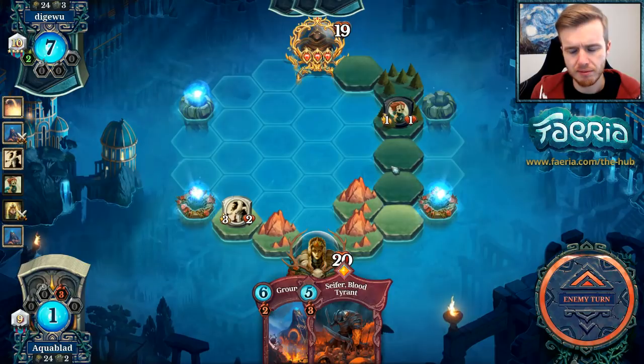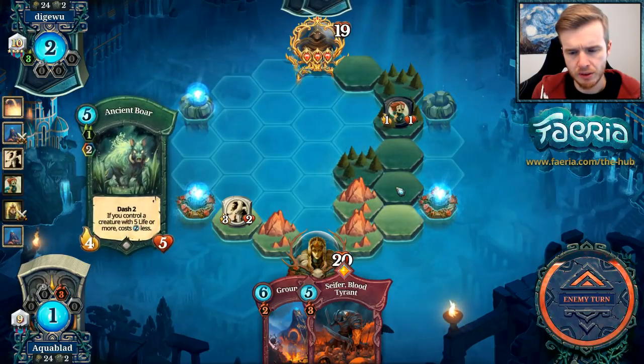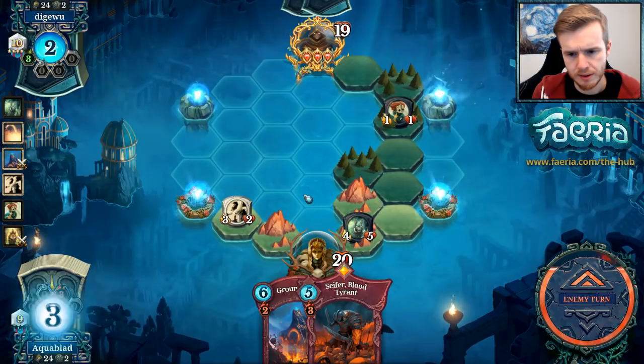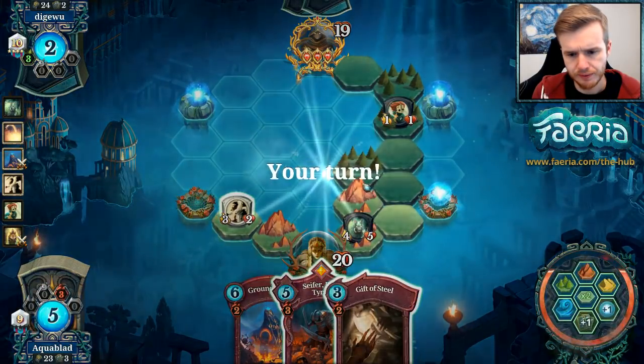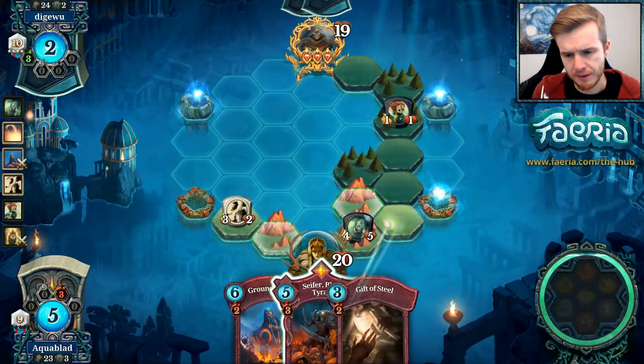Now I think we're in a decent spot now. Goes for a forest here instead of here. Goes for the Ancient Boar. Gonna just rush that down. Okay. So this is just a Cypher turn. Just slap Cypher down.